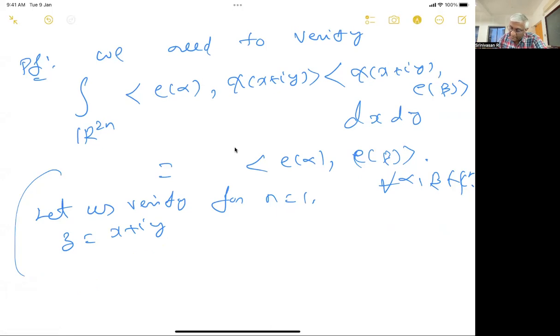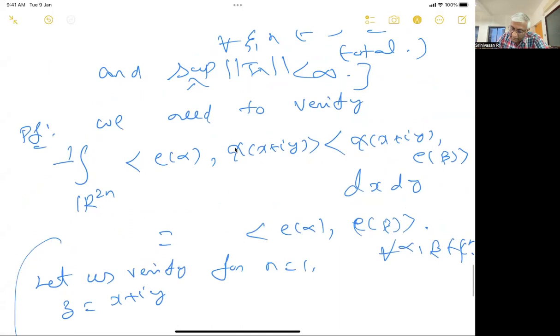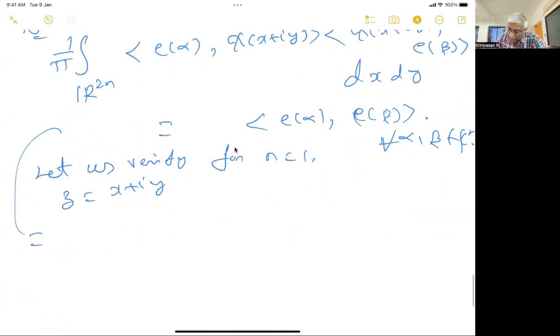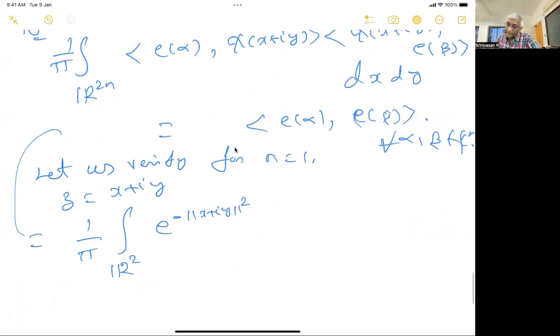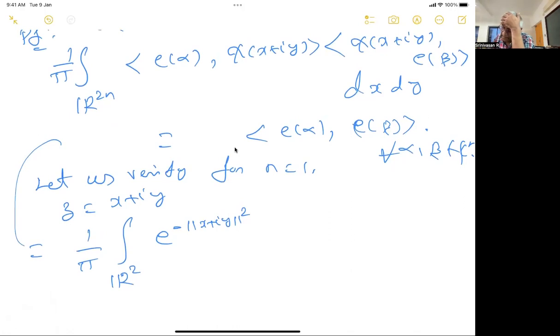I mean, it should be inside the integral. Okay, there is a 1 by pi. I forgot 1 by pi. Okay, 1 by pi into the integral over R2. And e power minus, maybe I'll write it as (x plus iy) square by 2, and there is no 2 because there are 2 of them. And what is the derivative? Which is just x square plus y square, right?